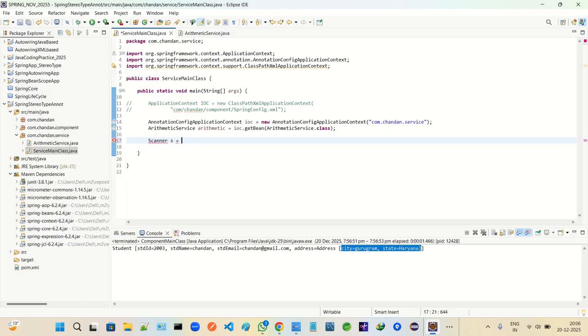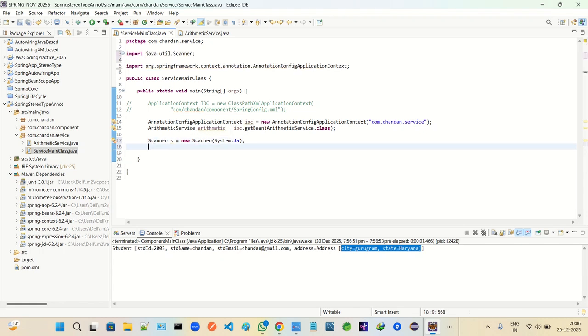Scanner scanner equal to new Scanner(System.in). We have to scan all the array element values from the user and hold them inside that array variable, and we need to pass this array to that arithmetic object method.